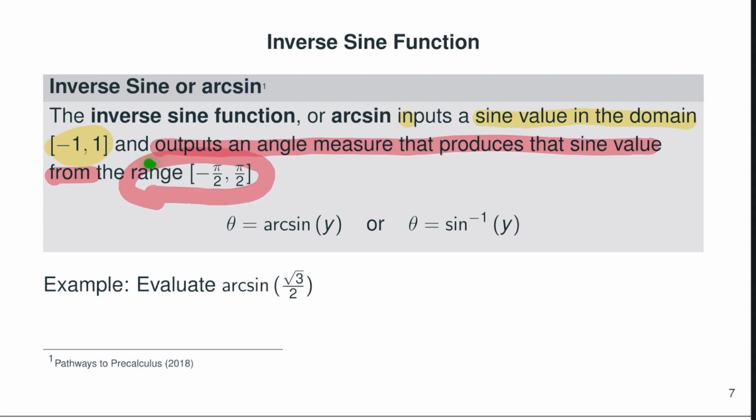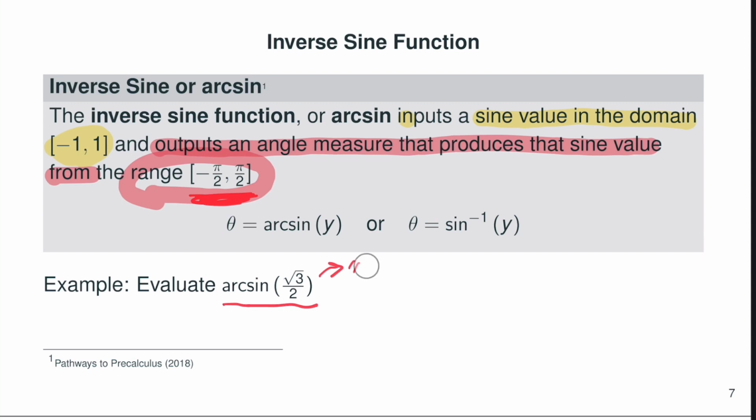Okay, so this is very important. This range is very important. And this is the notation. So when you see a problem like this, evaluate arcsine of √3/2, this is what to remember. Again, the range is -π/2 to +π/2. That means the answer we get here must be in that range. So when you see this, this is implying this. You have to remember this.